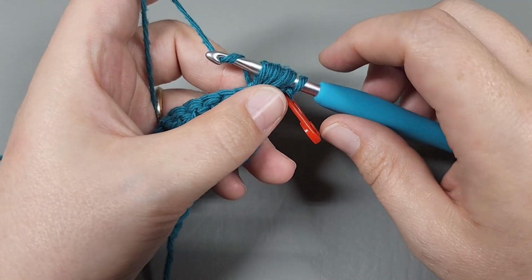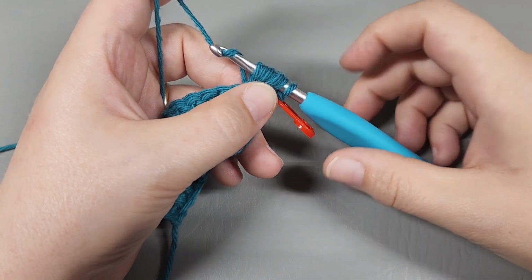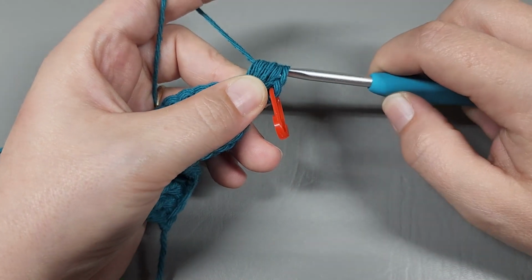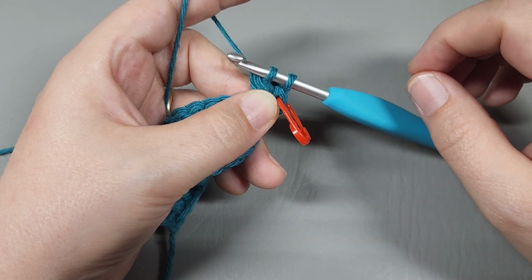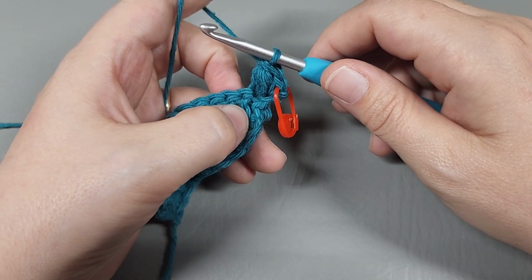We're gonna yarn over and only pull through six. Get me some more slack. So that last loop on our hook, we're not gonna go through that one. We're just gonna yarn over and go through six. Now we have two loops left on our hook, and we're gonna yarn over and pull through two. And there's our puff stitch.